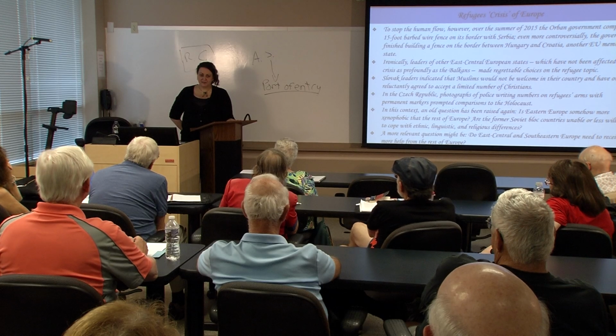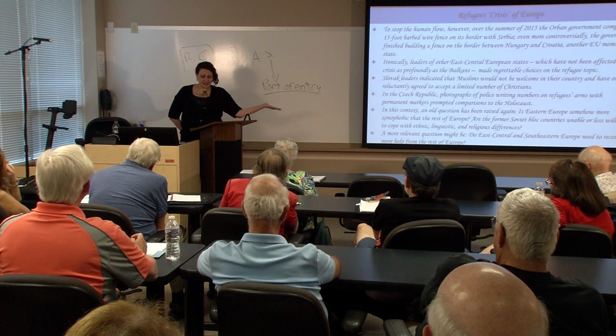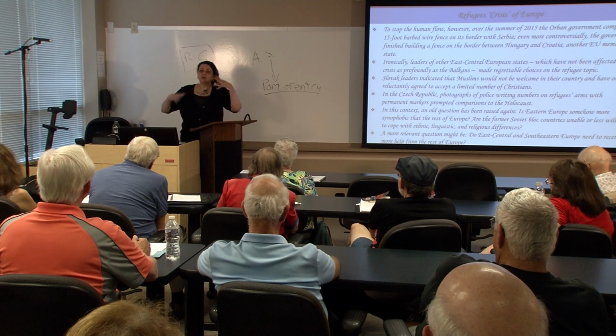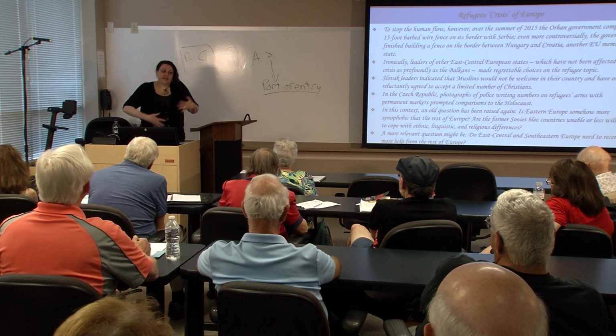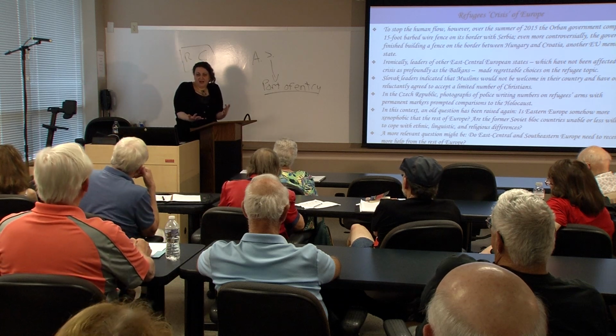But again, the UN Refugee Agency doesn't have a very efficient enforcement mechanism, and this is the problem at the EU level. We tend to think of the EU as one monolith, and it's not a monolith. Each country has its own policy, which sort of goes against the idea of Schengen, where everybody's supposed to be able to go through. So they sort of rub against each other in a way.